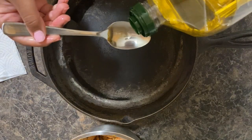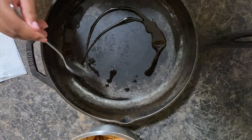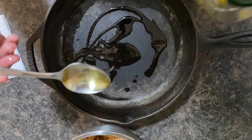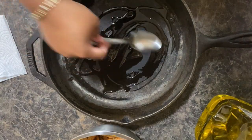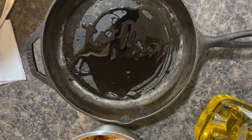But it just proves that the wings are a little bit more crunchy. So I'm gonna season my cast iron skillet with a little bit of olive oil, and that is just going to prevent, or at least try to prevent, the wings from sticking to the bottom of the cast iron skillet.